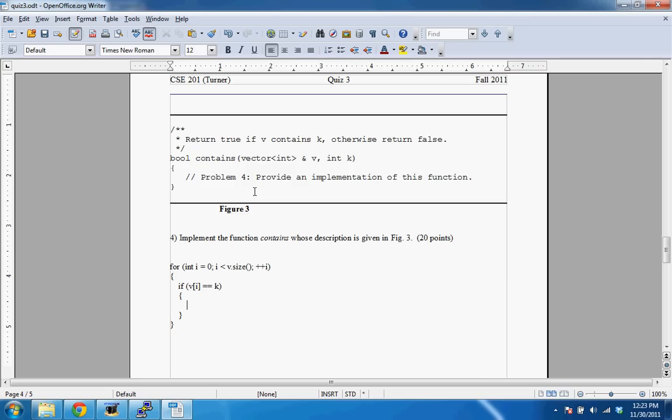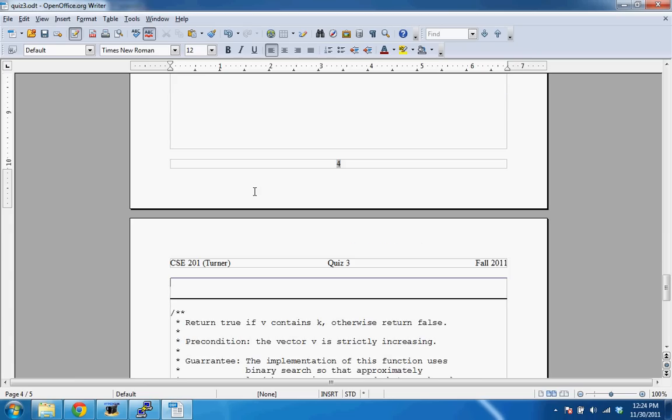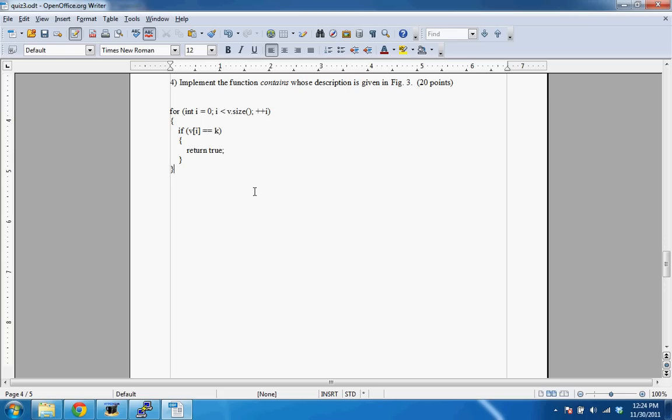I is going to start at 0, then it's going to go to 1, then to 2, and if the last valid index is 99, I will reach 99. So we're going to check every valid index. Well, not exactly, because here we're going to return. If we find it at I, then we know K is in there. We don't need to check the rest of the indices. Just forget the rest of the loop. Let's just return true. K is in the vector. But if we range through every valid index, and we don't find any I such that V of I is K, then we know that K is not in there.